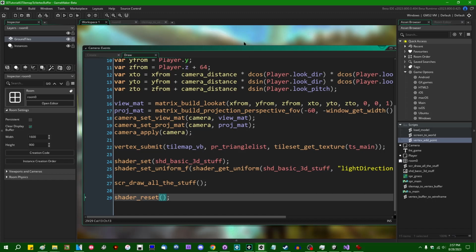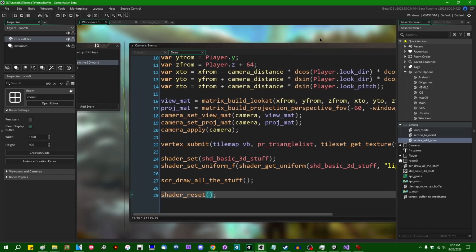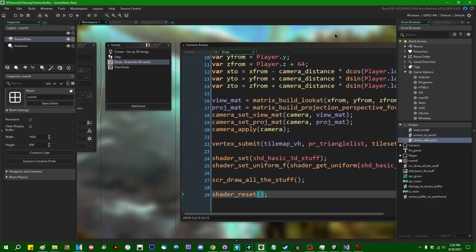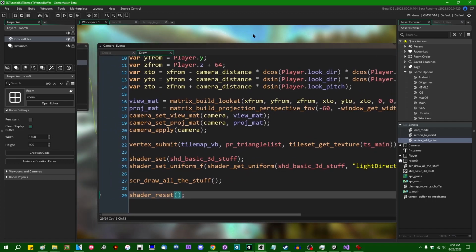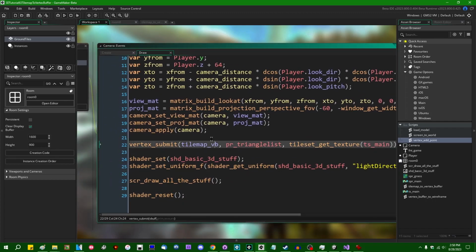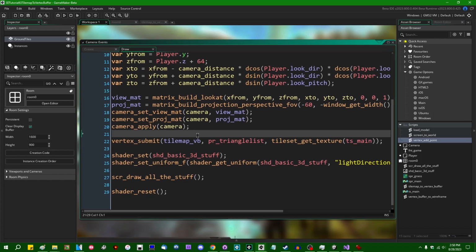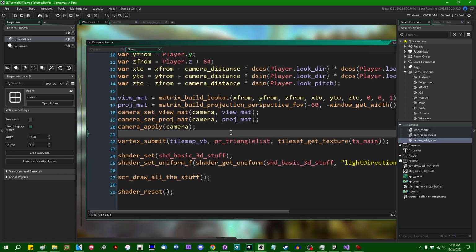So that's the basics of writing a GameMaker tile map to a Vertex buffer if you ever wanted to do that. It is something that can be useful once in a while. GameMaker's built-in tile map system is actually fairly good. It's not quite as fast as submitting a Vertex buffer, but it is very flexible and allows you to do things like animate tiles or change tiles on the fly without too much work. But if you did ever want to convert one to a Vertex buffer, this is how you do it. I'm going to end this off here.